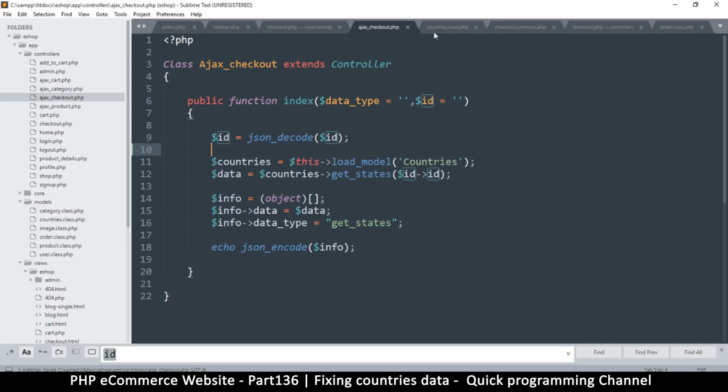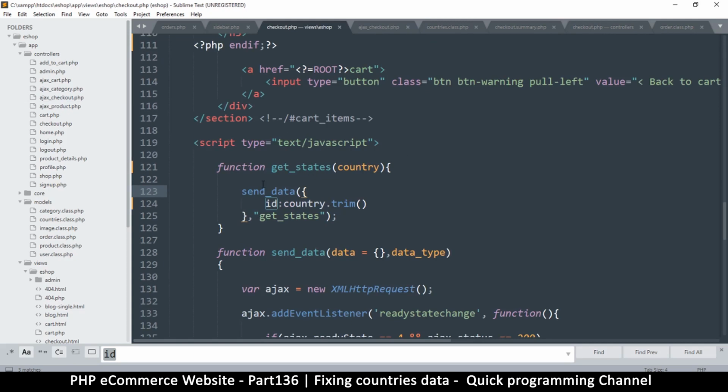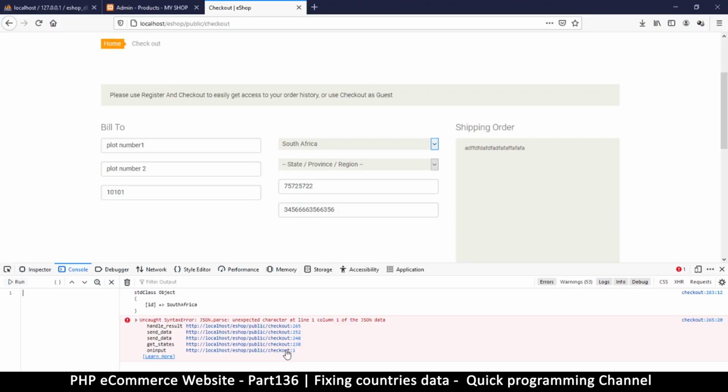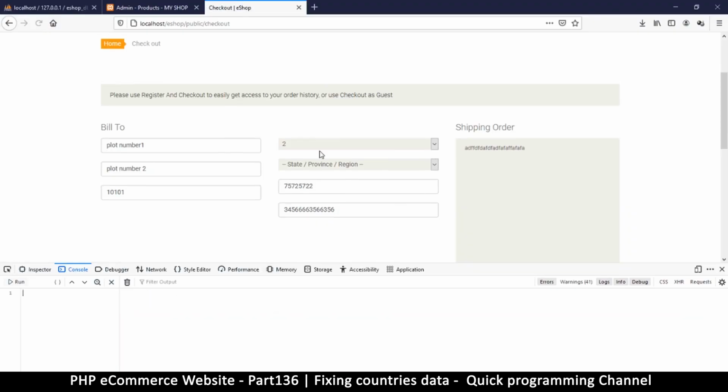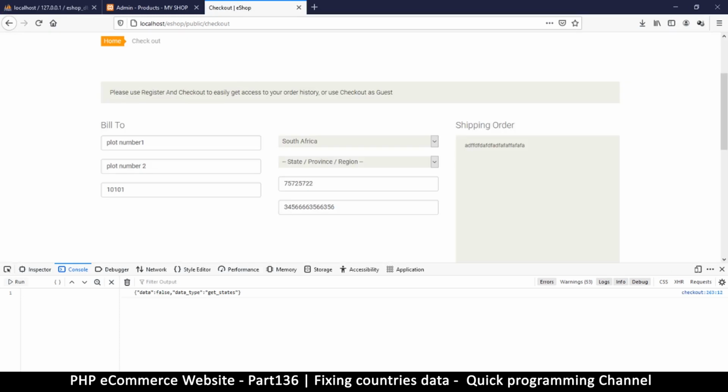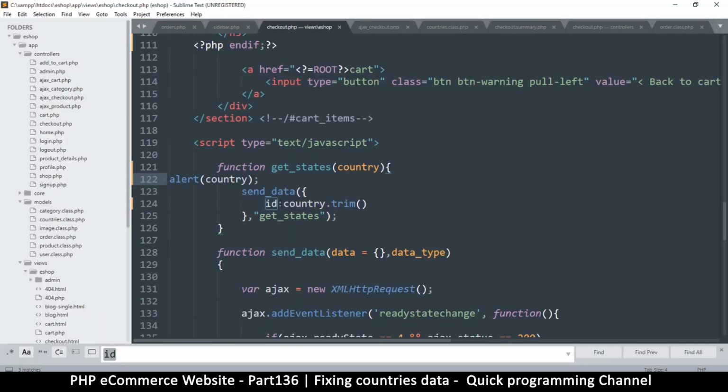All right, so it means when we are sending the data, that's where the problem is. So let's go back to the view right here. Let's do an alert. So alert country, like so. Okay, so one more time, persistence is key. Okay, so there we have a gap. So this is good. But where does the gap disappear from?